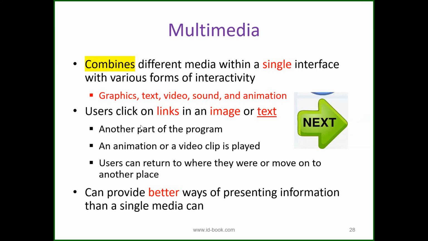So this is how a combination of media is used together in order to make the user experience easier and faster. It can provide better ways of presenting information. For sure, because we are involving more than one media inside it. If it is a plain text that says Next, and you click on it, it is of course less attractive than having an image with a text and some other form of media on it.